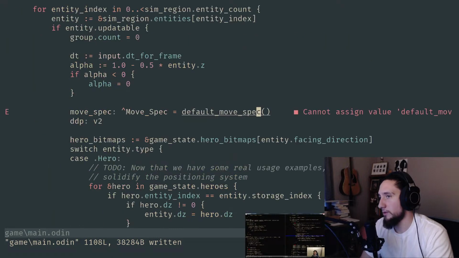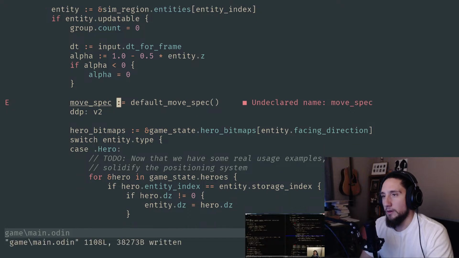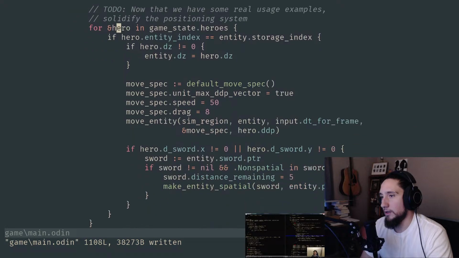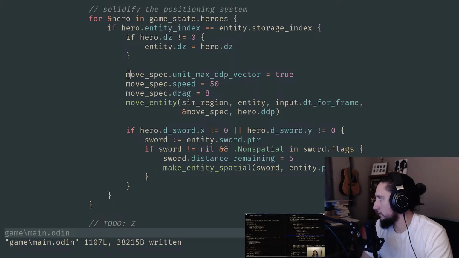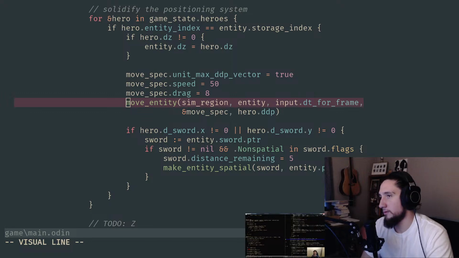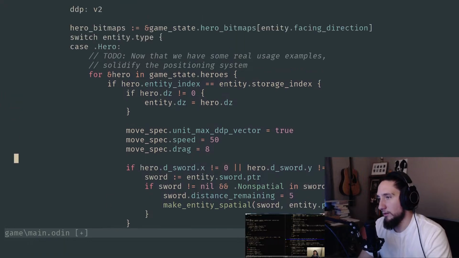So that returns not a pointer. I see, he didn't wind up specifying it as one. So we get that. This is just going to be zeroed out, and over here, we don't grab that, we just set it. Instead of calling move entity, that move entity call will get pushed out to the bottom, right? We do that here. And instead, hold on, so he's going to do that after kind of processing the render pieces and also the sword stuff.